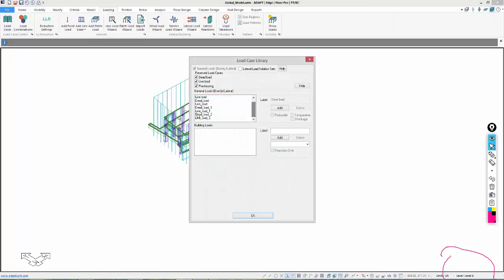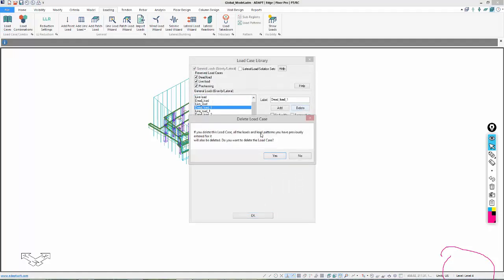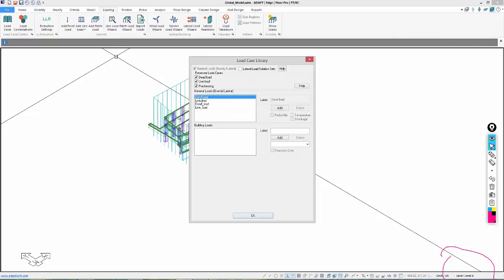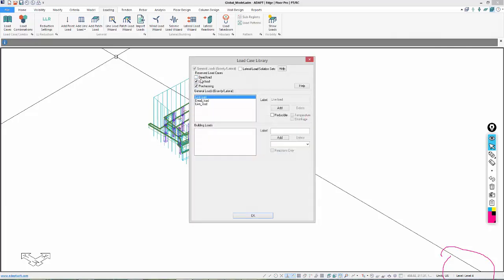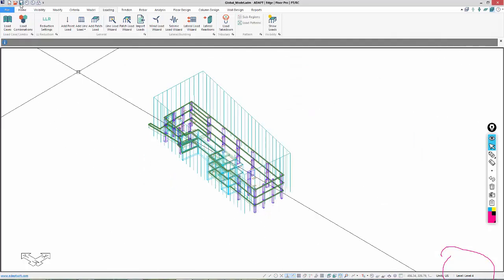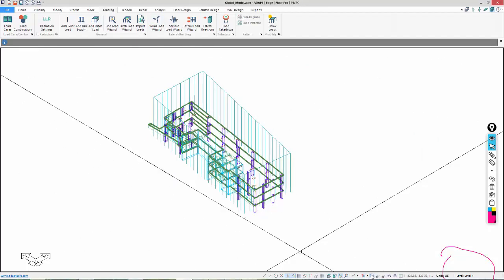So if we go back to the load case library, you can see we can actually remove the 1 and the 2 designation because we no longer have loads assigned to those classifications. If you wanted to, you could select dead and live. These are the reserved, but I can't delete those. I can deselect them here to ignore them, basically. So I'll deselect the reserved, and now I'm left with the 2 imported load cases that were brought in from the individual levels. Okay, now we should be able to run the model.